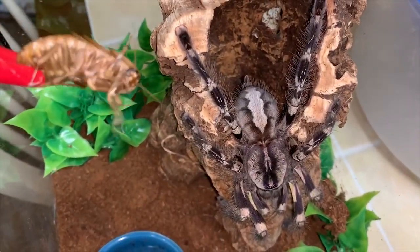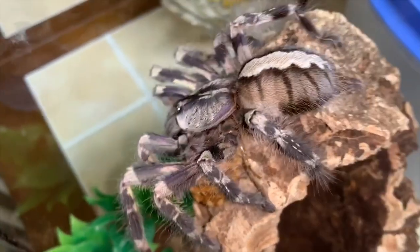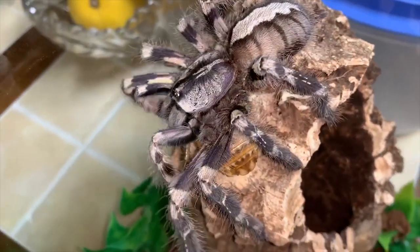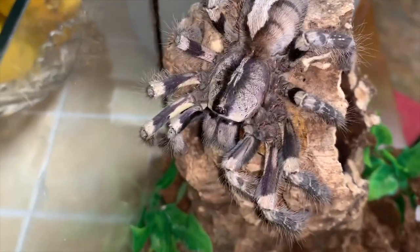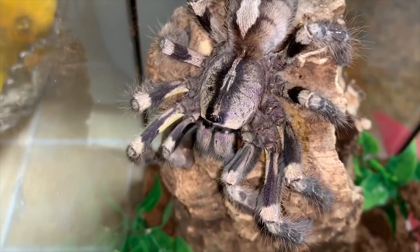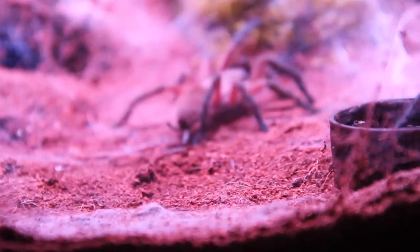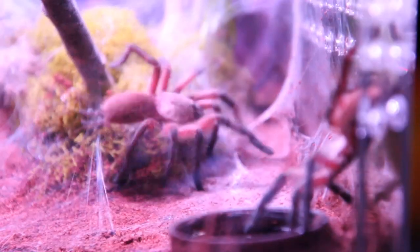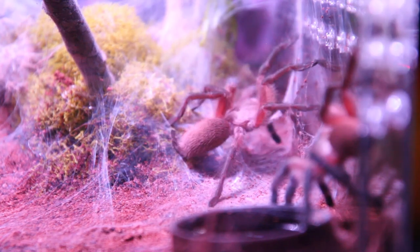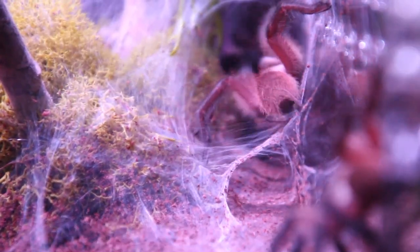Take my pyregalis for example — the prey didn't have to touch it or anything near it for the tarantula to detect it. It simply detected it through the air. This is one of the reasons you have to be extremely careful, especially with Old World arboreal species, because you never know what will trigger them to pounce on something they think is prey. Tarantulas also produce web which they use to line their burrows and lay down around them like trip wires to alert them when a prey item is close enough to venture out and pounce. If vibrations are too strong — like a large predator — the tarantula will usually scurry into its burrow and wait until the danger has passed.